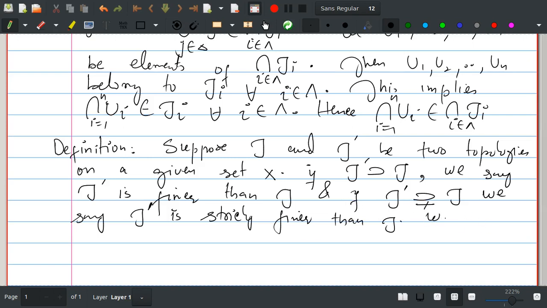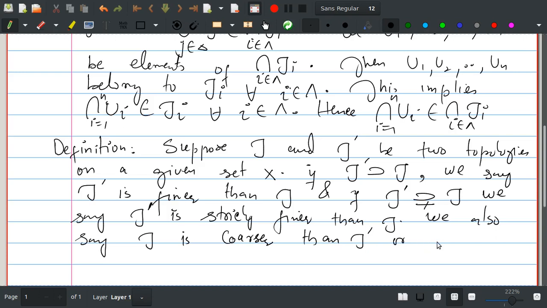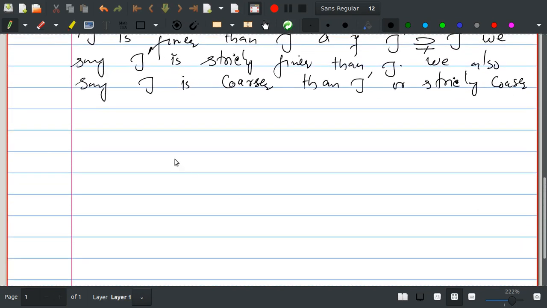So let us write this down. We also say T is coarser than T prime, or strictly coarser, in these two respective situations.